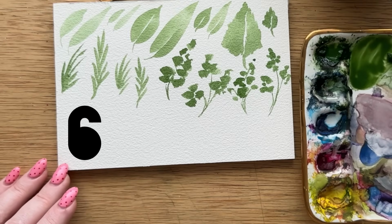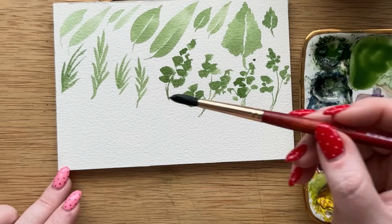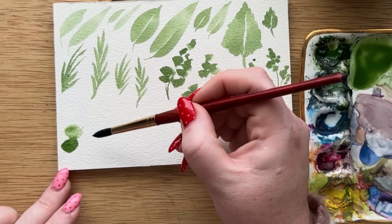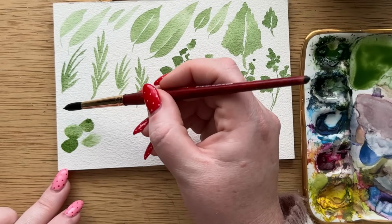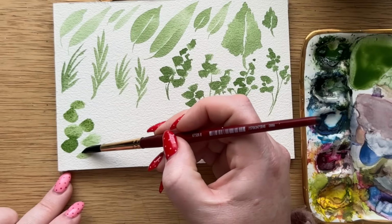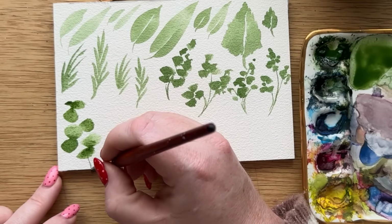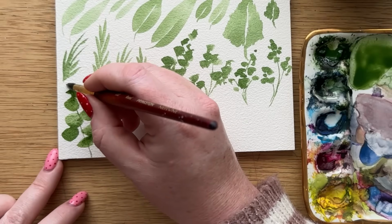Leaf 6 is a circular leaf which looks like some eucalyptus. A lot of eucalyptus actually looks really long like some of the ones in leaf 1 and 2, but we are painting a circular leafed plant. The trick with circular leafed plants is they're not usually perfect circles when we're looking at them from a side view, so you actually need to paint them oblong or more oval shaped to the side and then just quickly connect the leaves through the center.